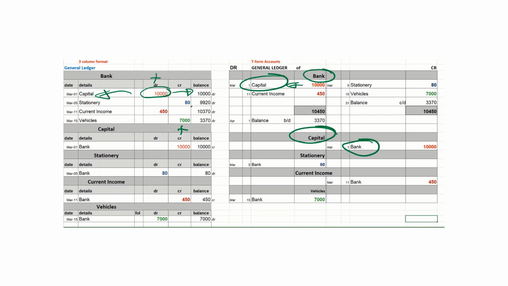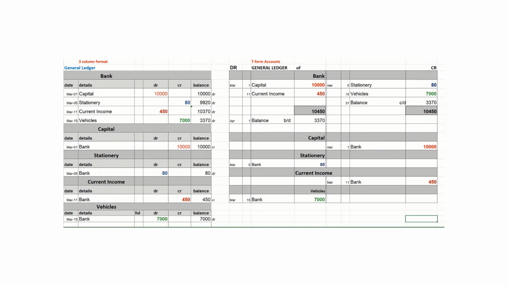And you can see I've put there debit because at this stage my debit column is bigger than my credit column. I go to the capital account, and if you look at the T form, I said there I will credit capital. And now I go to the capital account, but I go to the credit column, and the details is still bank. So that stays the same. The details there is still capital. So that stays the same. It is just the layout of the 2 different ways of doing a ledger that is different.